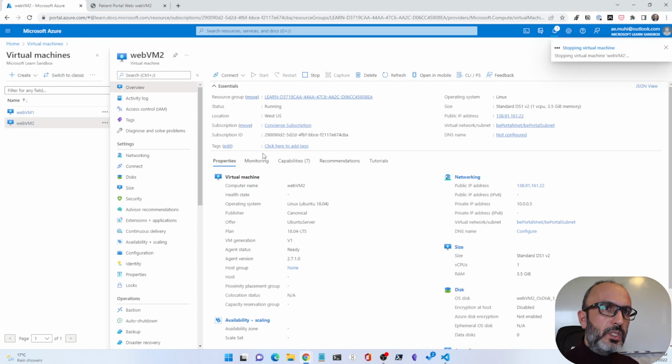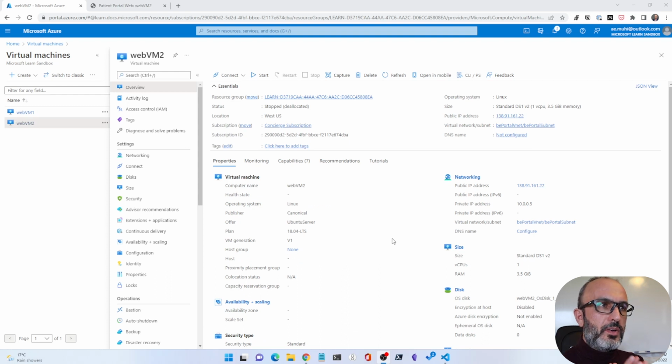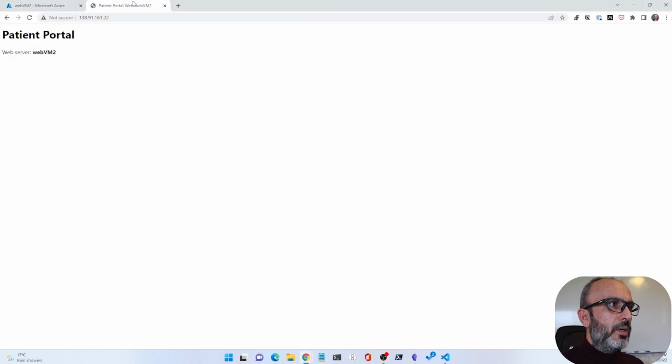It'll take a second for it to stop. And then after that, we'll hit refresh, and hopefully we'll be served by the first virtual machine. As you can see here, our second virtual machine has now stopped. So let's go back to our portal, and now we'll hit refresh.